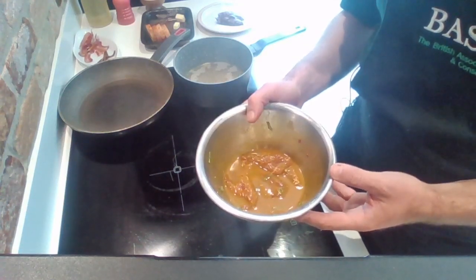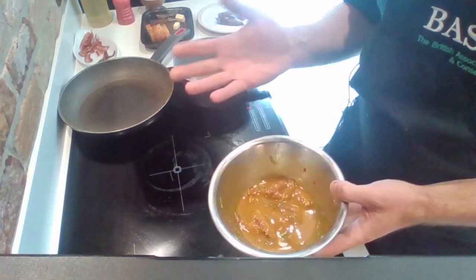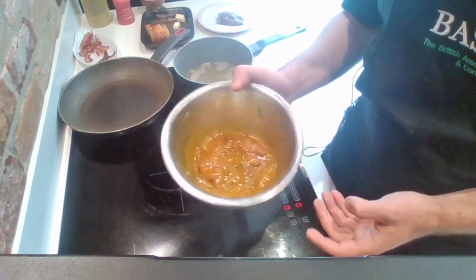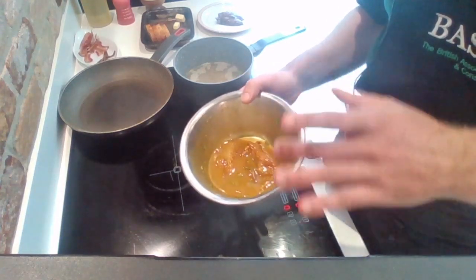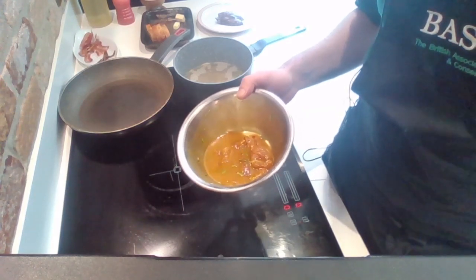And then I've finely chopped a red chilli. And coriander, I've just taken the stalks and roughly chopped them just for flavour. So they're in there for the marinade. Reserve some chilli and some of the coriander leaves for later on for garnishing it. Anyway, my grill's on. I cook this just under a salamander grill.